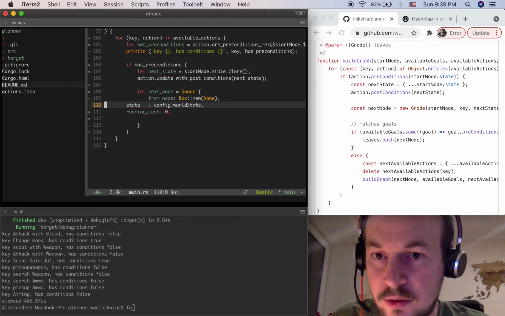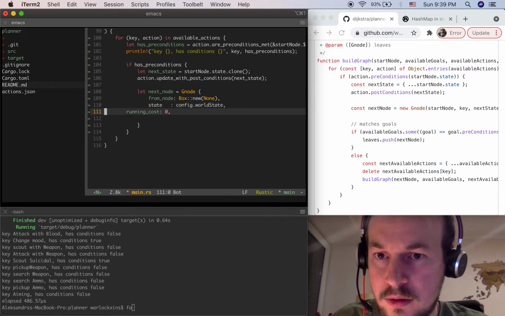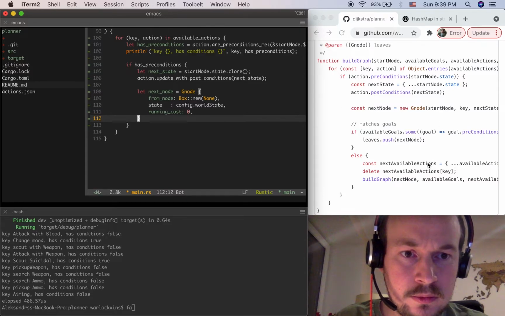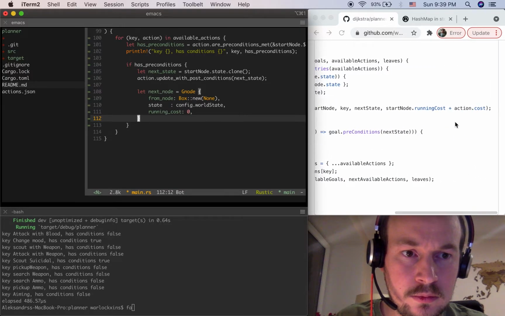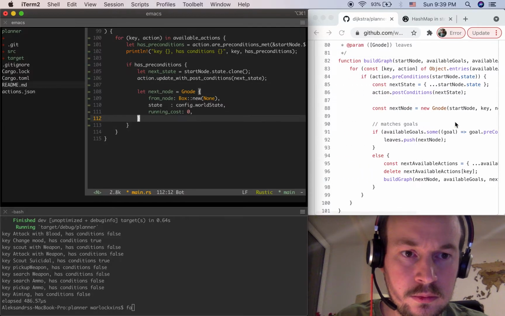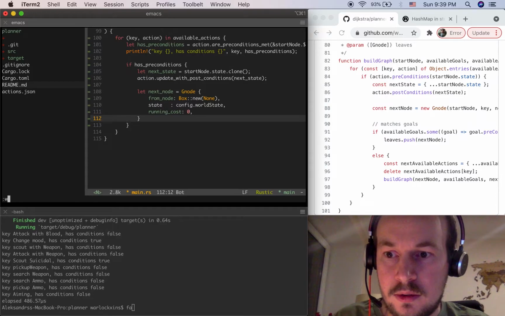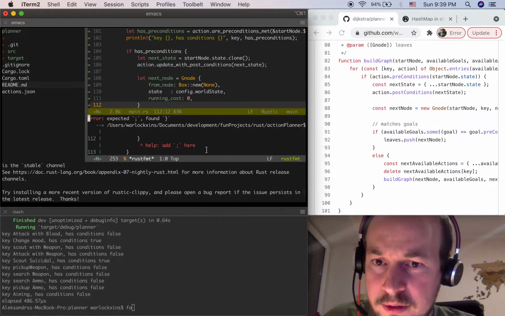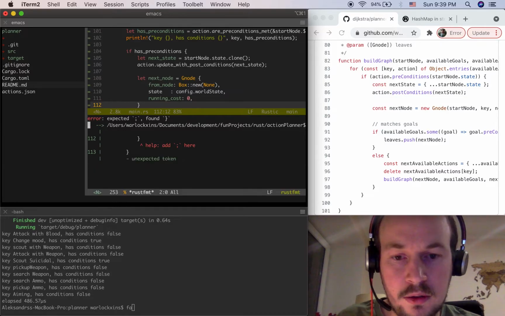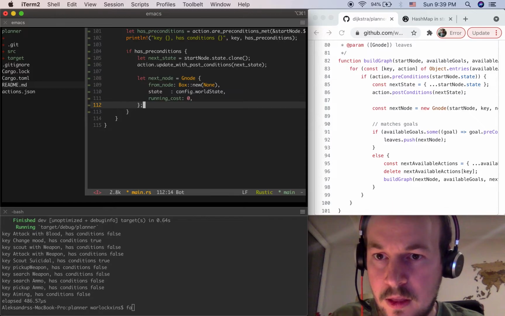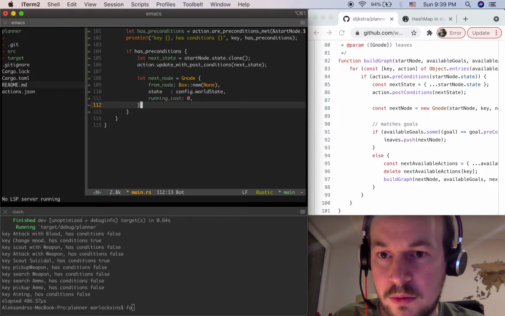Alright, let's just do this. And why didn't it format my code? So this is the next node. Alright, let's run it again. Oh, semicolon, semicolon, semicolon. Boom. Now it should be correct.